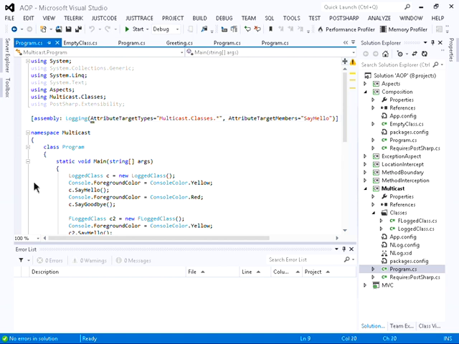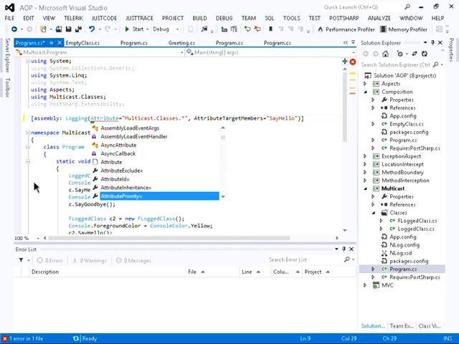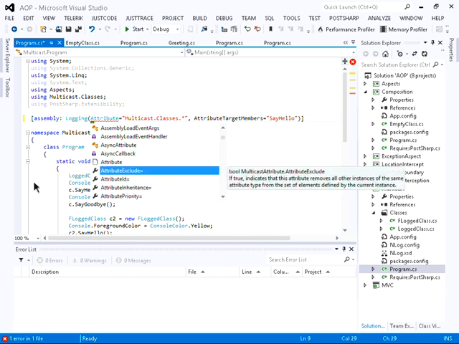And then there are a whole bunch of named parameters that you have available to you to define when and where and how to apply this aspect. So we have, like you can see here, the attribute exclude. If you set that to true, then it inverts this rule.